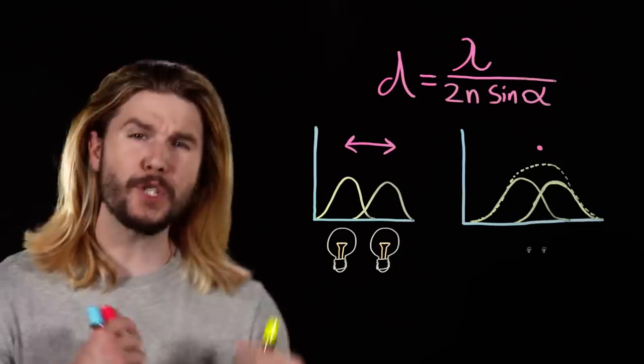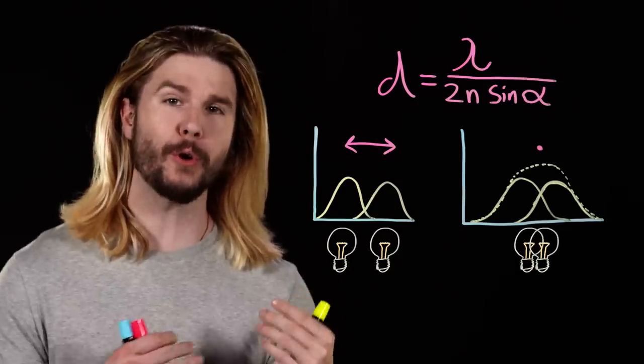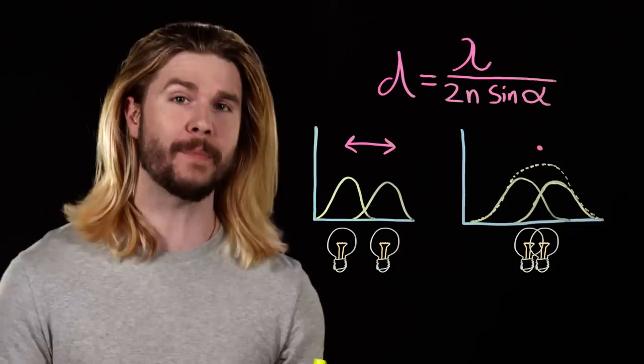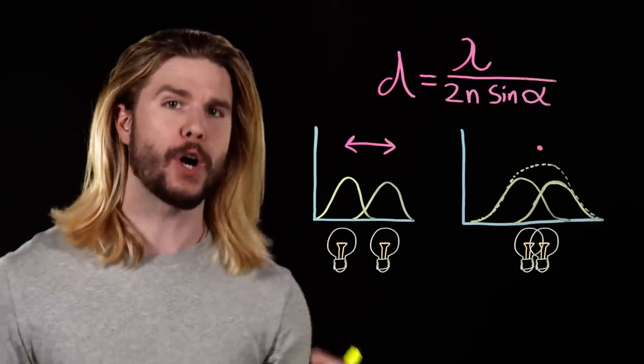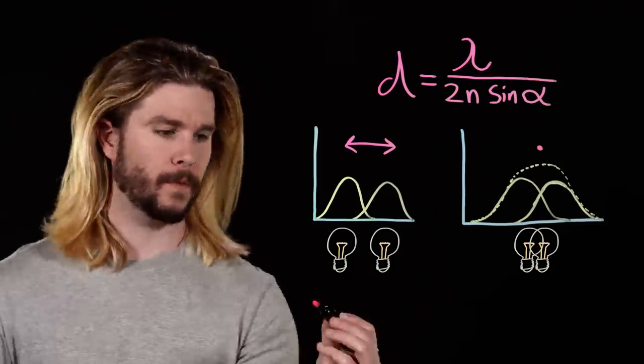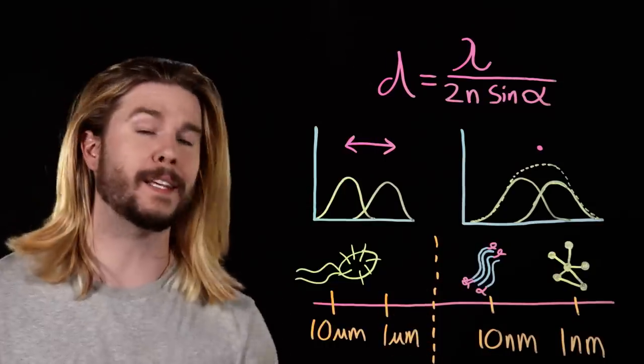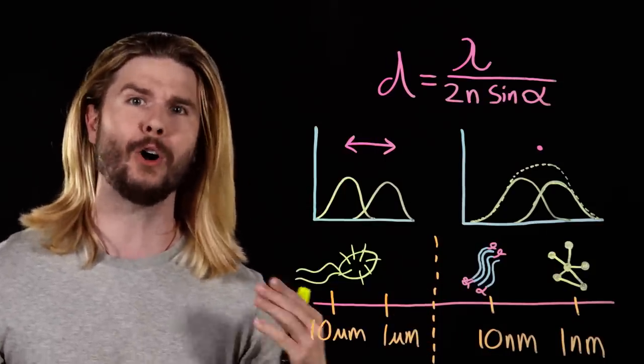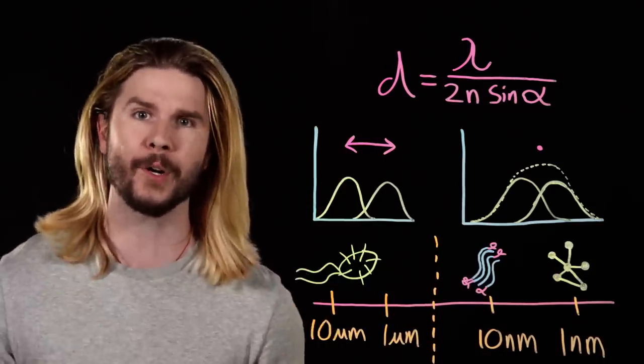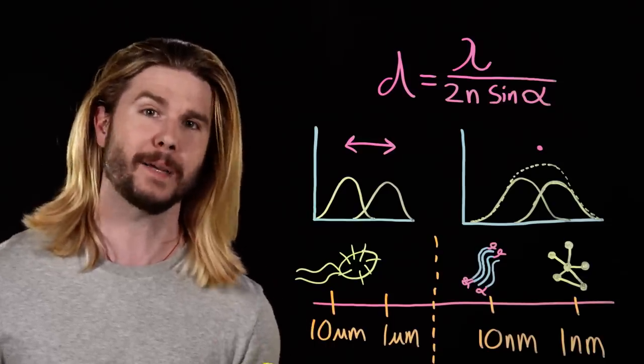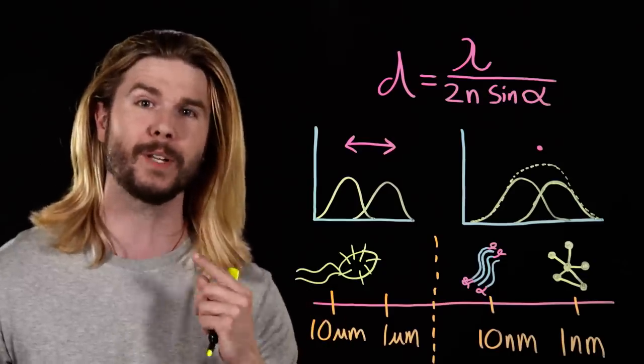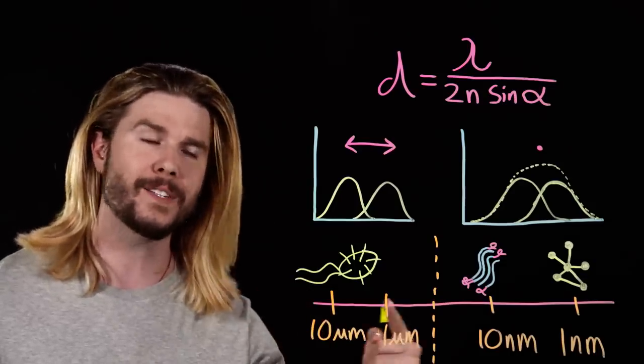More specifically, if two tiny sources of light are so close together that they're closer than about half the wavelength of the light that is coming from them, then they will be unresolvable as two objects. This limit came to be known as the Abbe limit. And while it meant that our best optical microscopes could see all the way down to 200 nanometers and peep tiny boys like bacteria and mitochondria, it meant that we wouldn't be able to use visible light to go all the way down to the level of proteins and even individual molecules.